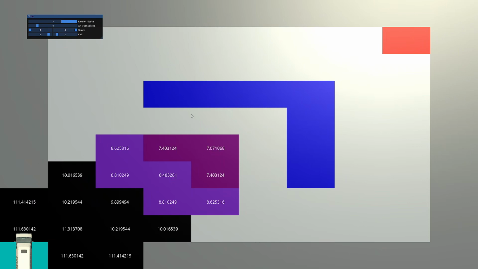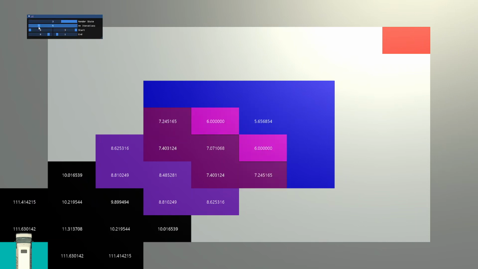I've added some different costs to each tile, so these darker gray tiles have an additional cost of 100, whereas these gray tiles have no cost, and as we're about to see, these blue tiles will have a cost as well, so we'll see AStar in action. So here we're still just going straight towards our target along the diagonal, but now when we search around these blue tiles, we can see they've got a cost of 50, so coupling that with our distance heuristic, this is now the suboptimal path, so we're going to backtrack and AStar is going to resume its search at either of these tiles scored with a value of 6.